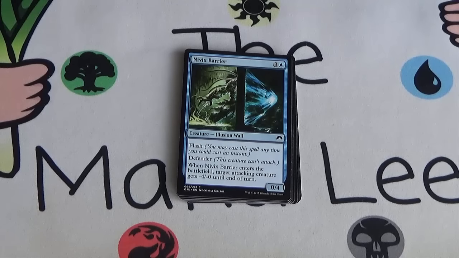Next up, we've got Nivix Barrier, three and a blue for an illusion wall. It's a 0/4. It's got flash, and when it comes down, target attacking creature gets -4/-0. Be careful, I've seen a couple of people try to do this when they're attacking. So you generally get to blank an attacker and then block and probably blank another attacker. Really good if you're on the late game plan.